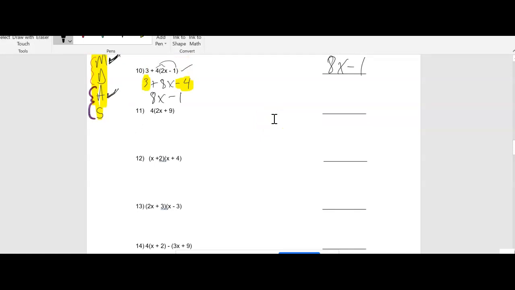So what we talked about with these, you got a few of them here, number 12, where you're going to take this x and we need to distribute it to every term in the other quantity. So when we do the x times the x, that's now when we get the x squared, when we're multiplying variables. And then the x times the +4 is a +4x.